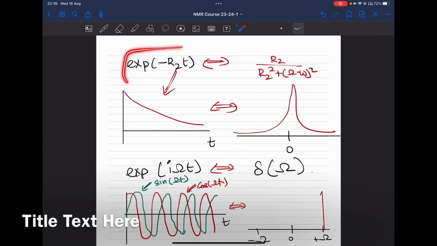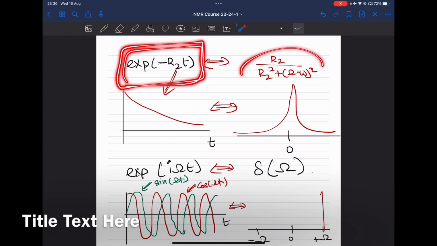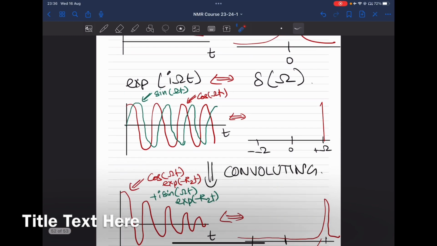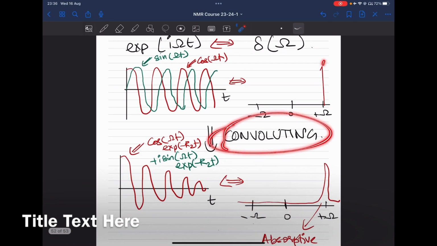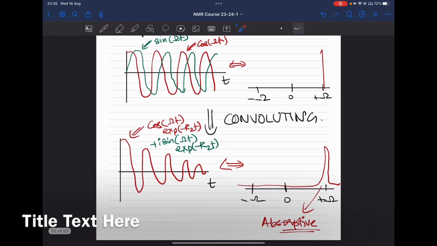Now, how does the Lorentzian end up coming? The relaxation component results in the Lorentzian, which when convoluted with the Dirac delta function will give you a Lorentzian at the resonance frequency. So this overall sums up how an NMR signal ends up coming up from the magnetization that was generated due to the quantum magnets that are present.